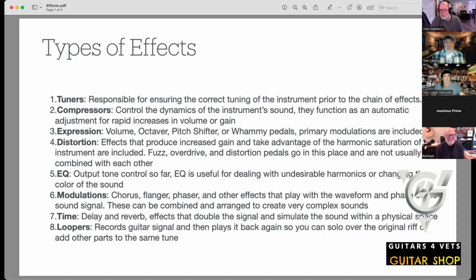We talked briefly about EQ, but then I think what we're going to talk about in just a minute, that's very common on a lot of amplifiers, is modulations, things like chorus, and also things like delay and reverb. And then last but not least on my list is loopers, and I probably left out a few things, but these are all things you can do to sculpt your sound.